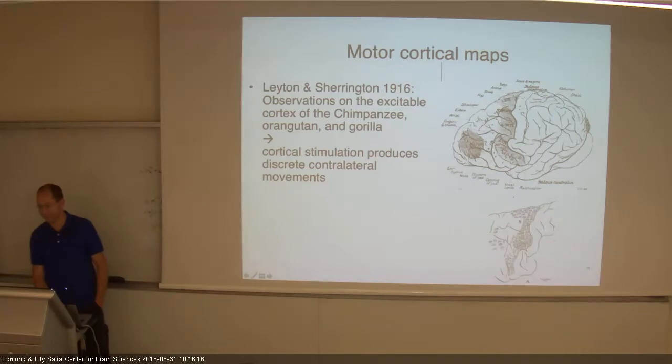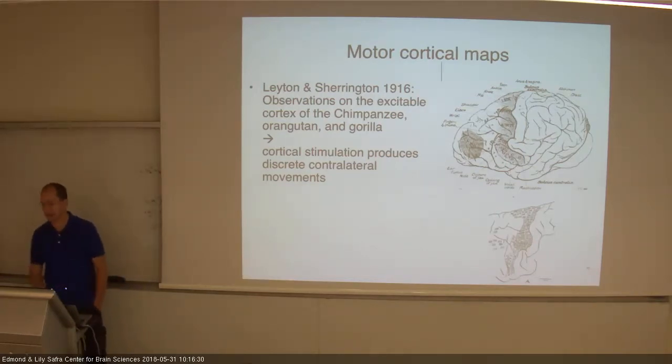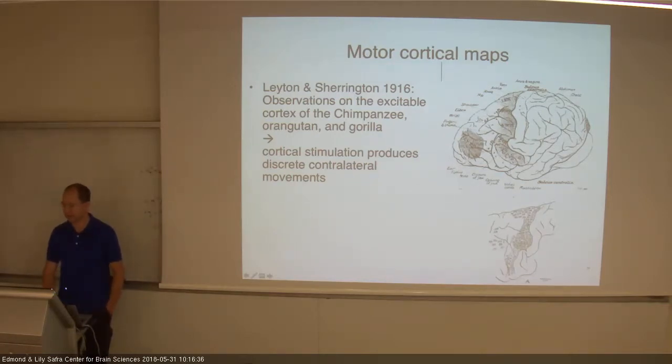Okay, and this map, there's a huge, I would say, dimensional reduction between what's happening here and this map, and this is a simplification of what they saw, but they did try to separate it into generally different areas, and say that some areas are related more to different body parts, and in a second I'll show a more detailed picture of this from later studies. And so these are all hand and arm movements, and it's hard to read, but in this area is the eye area. So we have a cortex for general body movement, and we also have an area that leads to movements of the eye. Later it was called the frontal eye field.